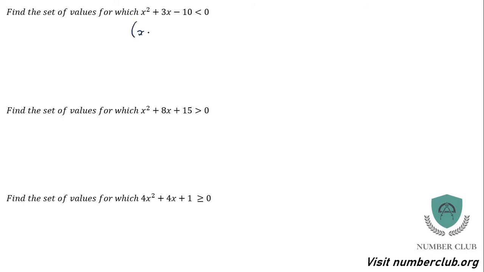We'll get x plus 5 lots of x minus 2. It's got to be less than 0. Ignore the less than 0 for now. x is going to equal negative 5, x is going to equal 2. Sketch the quadratic. We get 2, we get negative 5. It's a U-shaped quadratic. Always make sure you pay really close attention to whether it's U-shaped or N-shaped. It's a big deal in this topic.